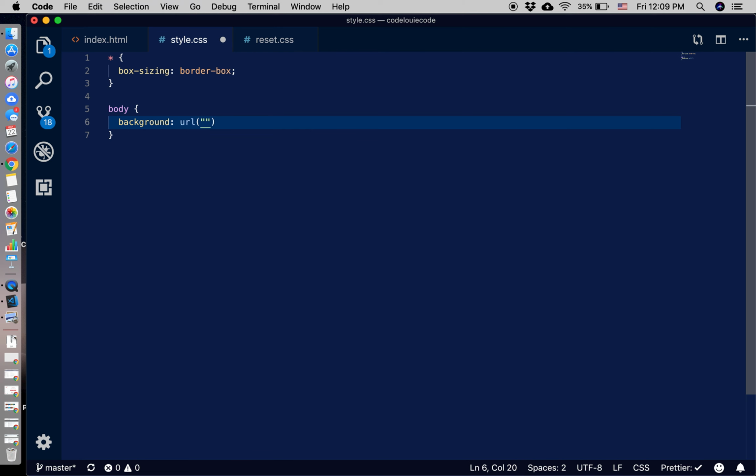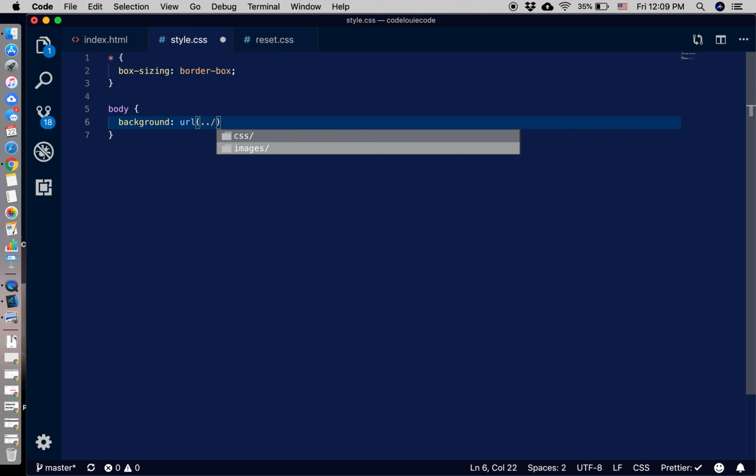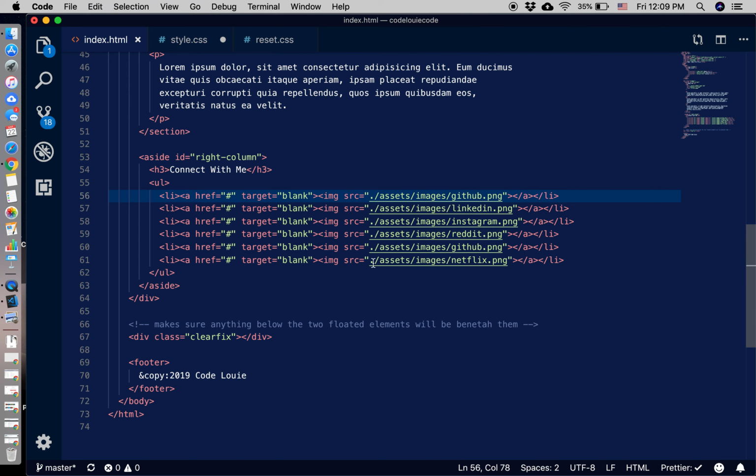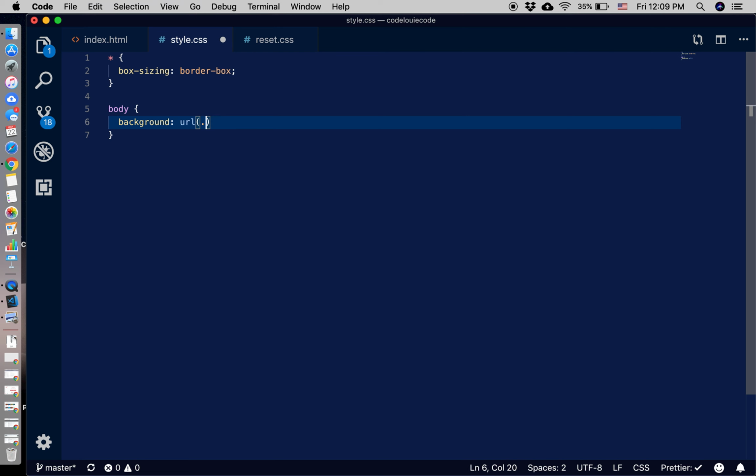I don't think I need quotations, but if I do, I'll just go back and put them in. So remember on our index page, to do a relative path, I only added one period and one forward slash, but here you can see if I do that, I can only access my reset.css because I'm stuck inside my CSS folder.